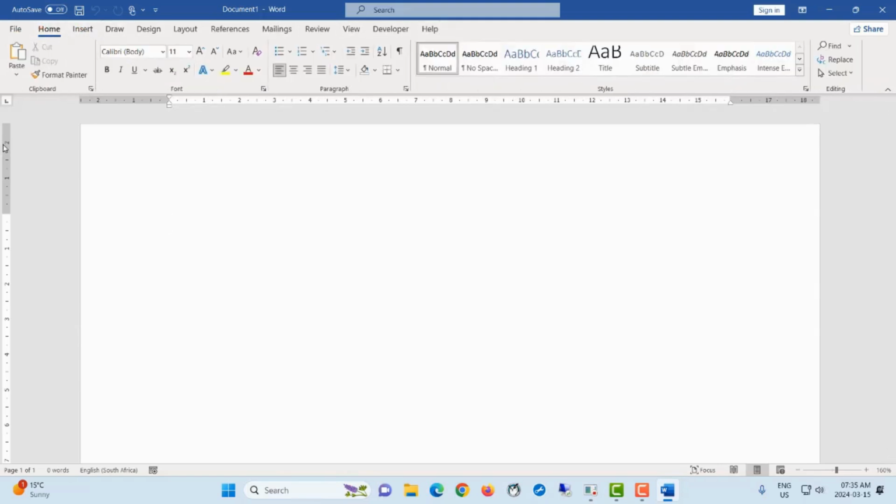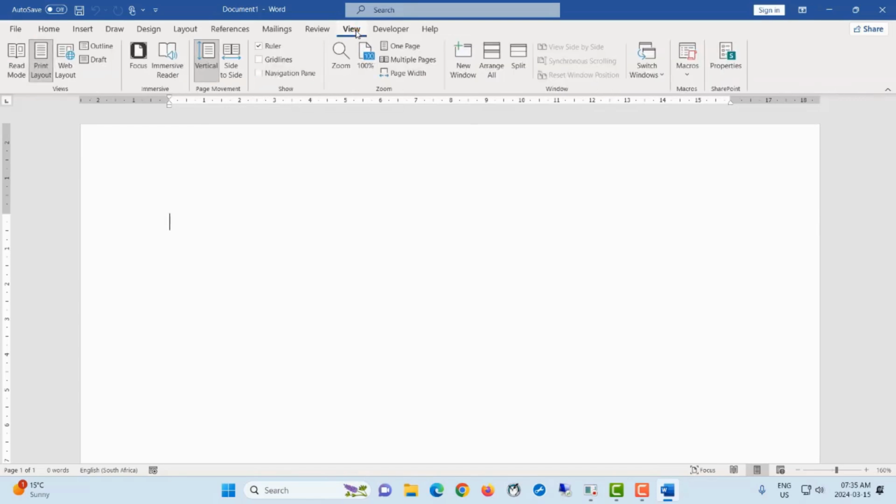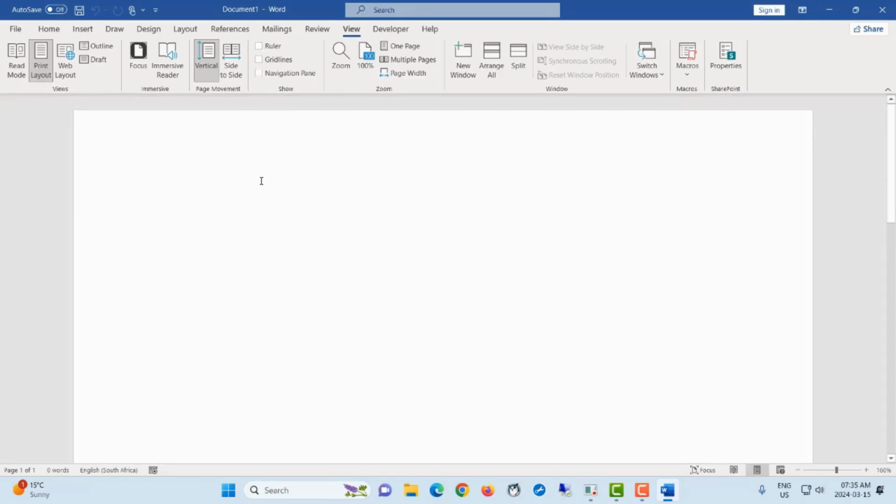Okay, and then you have a vertical ruler on the left-hand side, the one that has numbers, as well as the horizontal ruler. Sometimes if you need to make use of the ruler and you don't see it, you can get it on the View tab. Under the View tab, there's a Show grouping, and the very first option is Ruler. You'll see it's checked, that's why we can see it, but if I uncheck it, then the ruler disappears. Let's say you want to measure something and you want to make use of that ruler, that's where you can enable it.